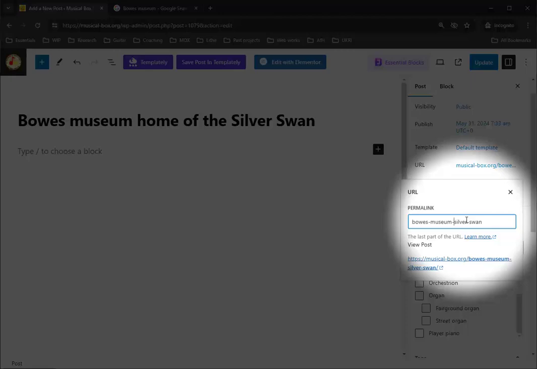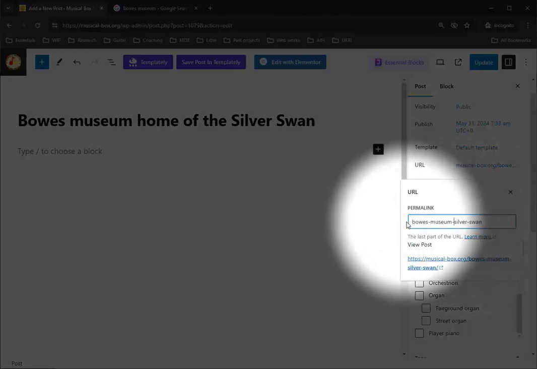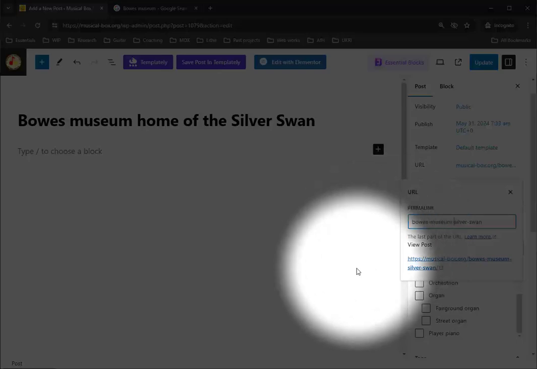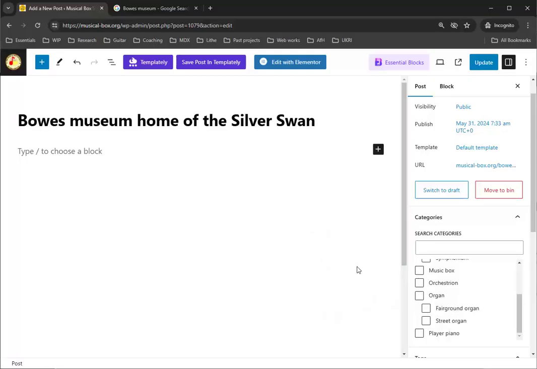This is because this is a link, and this is what search engines are going to look for. So now this excites the search engines, you know, Google and Yahoo, and it's got those 4 words, Bose Museum Silver Swan, and it will index those. So that's quite good. We'll get seen, if you like, in the search engines. So there we go. That's good.